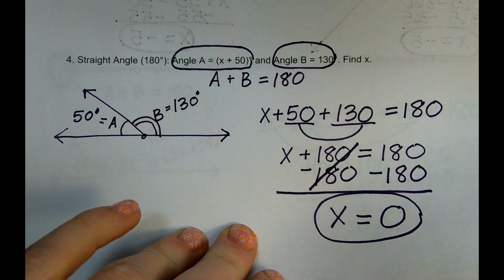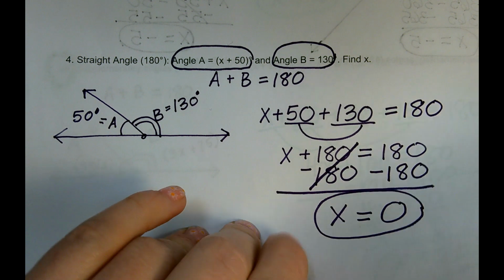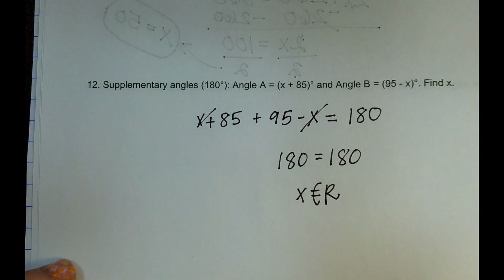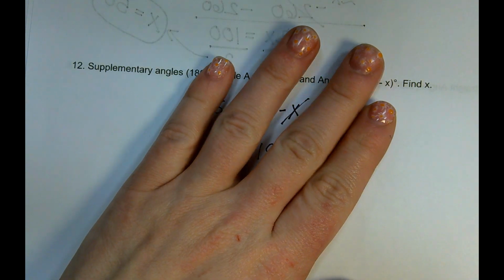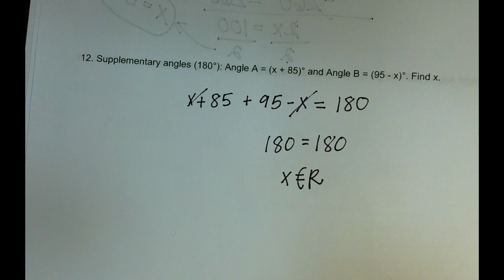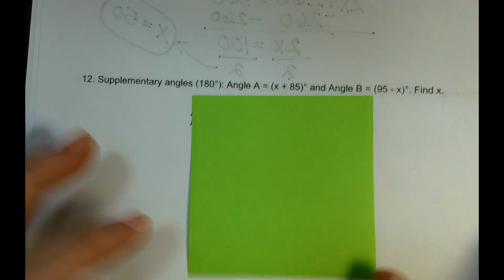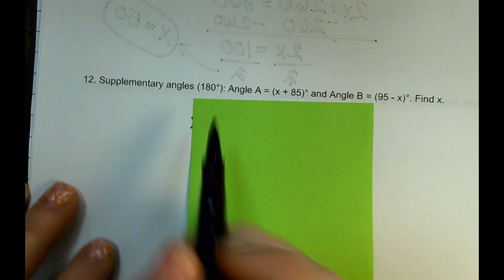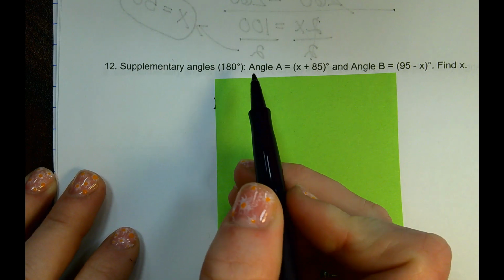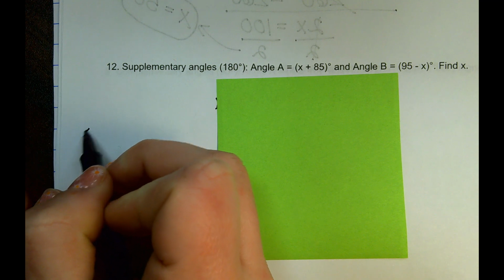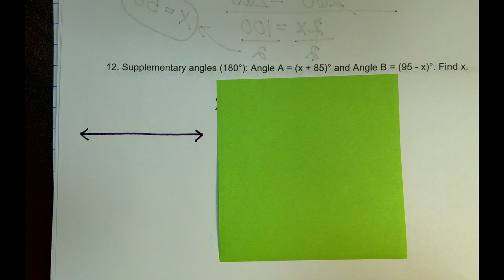And the other one, was it 14? You said, Matt? 12. Okay, and 14. All right, we got a bunch. Let's flip to 12. This is the one. I am going to pretend that that's not written there, because we didn't really go over this, so I'm going to just put that down. Okay, so I have supplementary angles, 180 degrees. I'm going to go ahead and draw a pair of angles.